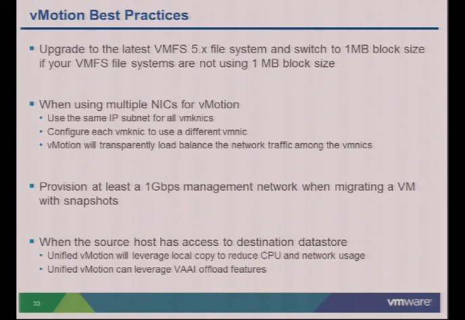And even though we use the network to copy the disk content, unified vMotion leverages a lot on the existing traditional vMotion and storage vMotion. That means we try to avoid the use of the network unless we really need to. So if the source host has access to both source and destination datastores, we leverage storage vMotion, and so you do the local copy instead of using the network to copy the disk content. Obviously, it will reduce the CPU usage as well as the network usage.